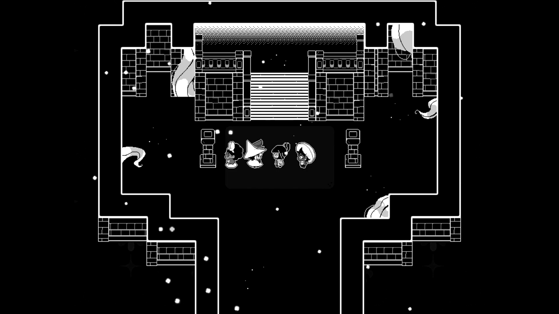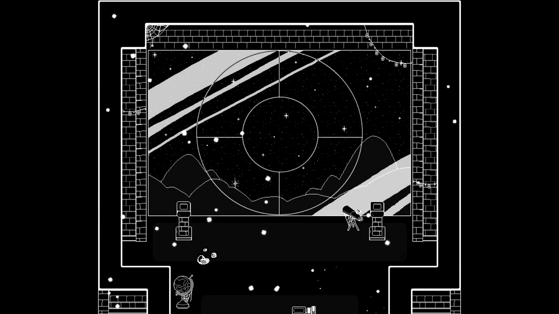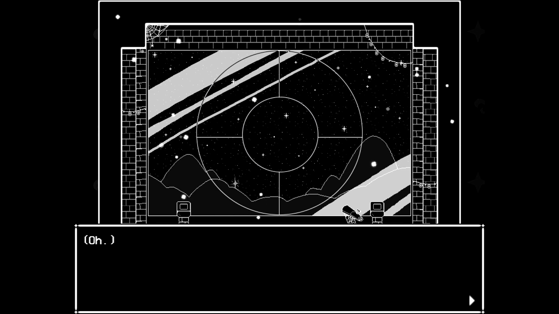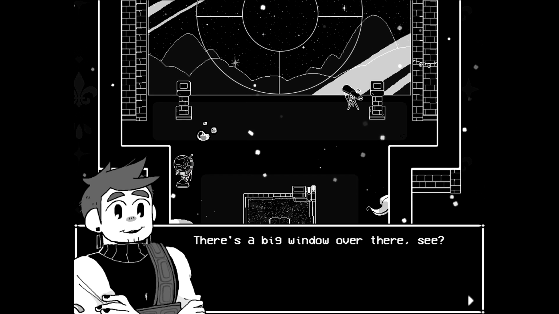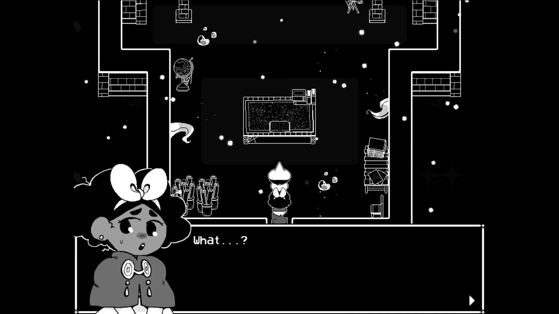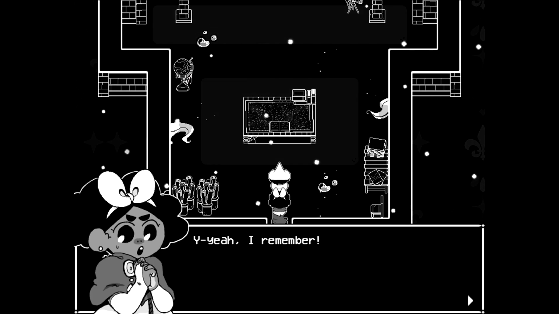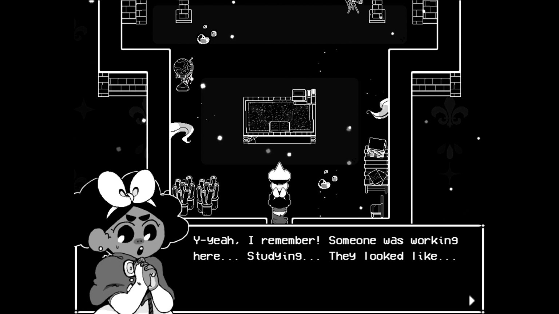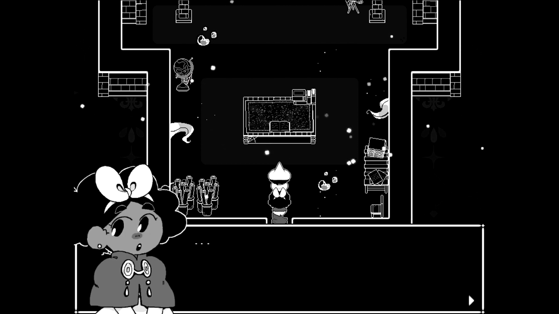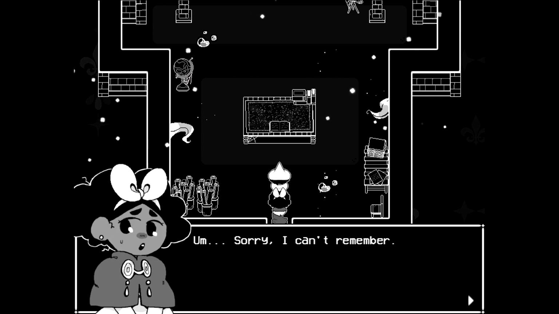All right. This looks ominous. What's going on here? What the hell is this? Oh. Whoa! Where are we? There's a big window over there, see? Was there a room like this in the house? Yeah, I remember. Someone was working here, studying. Sorry, I can't remember.